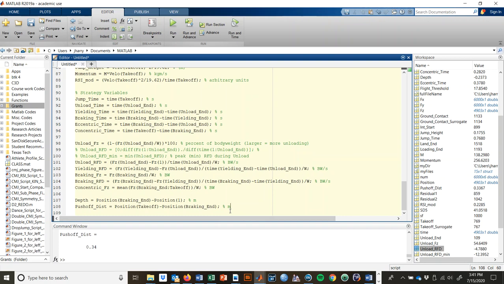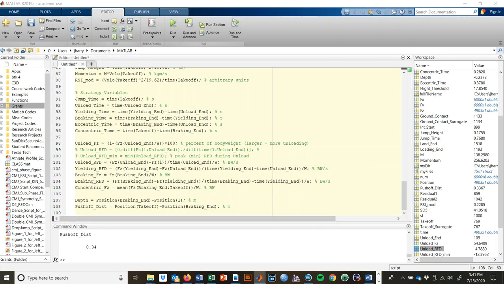Can you say, well, none of the force values or rate of force developments or strategies in terms of time changed, but jump height and RSI mod, all those things changed? It could be because they went through more distance when they pushed into the ground during the concentric phase. So that's just something to reveal there. That could be especially useful if you're working with basketball athletes and you've got guys of wildly different heights. You may want to create some sort of control for that push-off distance when you think of height achieved.